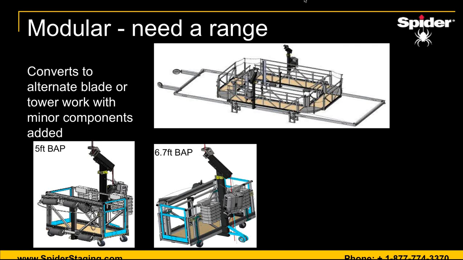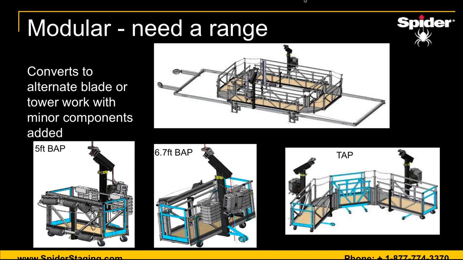These platforms are used quite often when a small repair or a quick inspection is needed, maybe less of a full coverage, and they're really designed for a quick approach to the job site. Often these baskets are shipped to the site in the back of a pickup completely assembled, so they can be stored in the tool locker and deployed to site very quickly. It allows two men to get up and perform a quick inspection or a quick blade repair and back down and get that turbine up and running as quickly as possible.